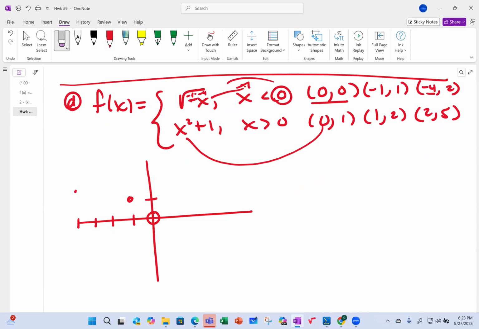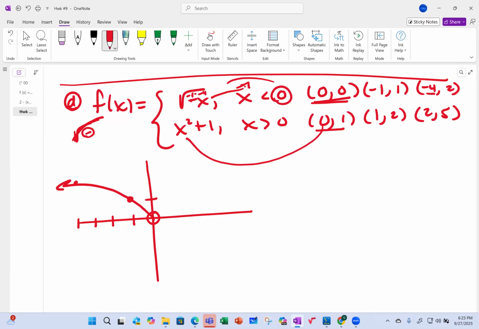So what happened, well, I didn't go up far enough maybe. This is where I started. This is where I'm going. Does that graph make sense? Yeah, it's got the shape of a square root, which looks like this, but it gets reflected about the y-axis because the inside is negative. So it reflects it about the y-axis.